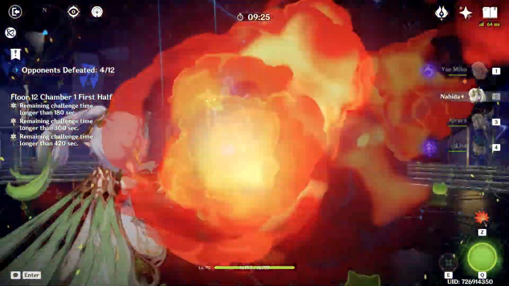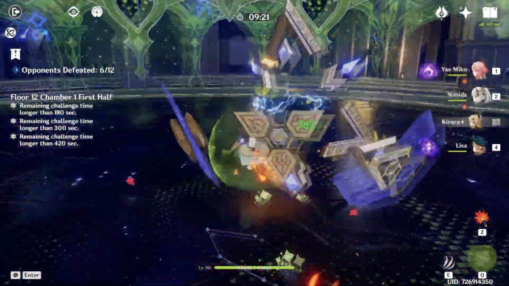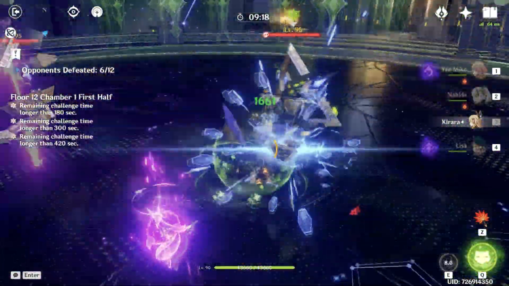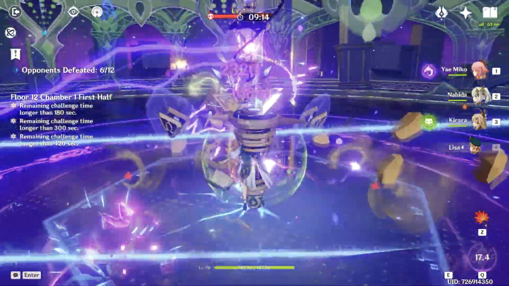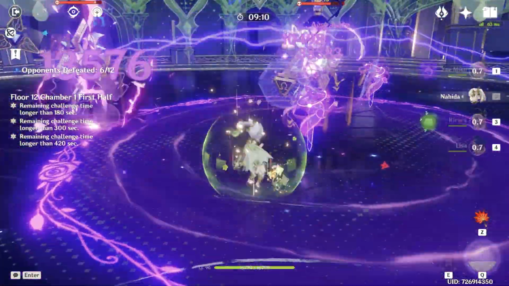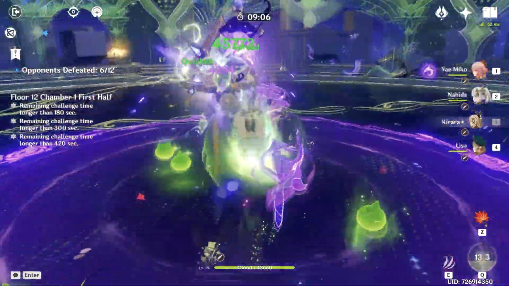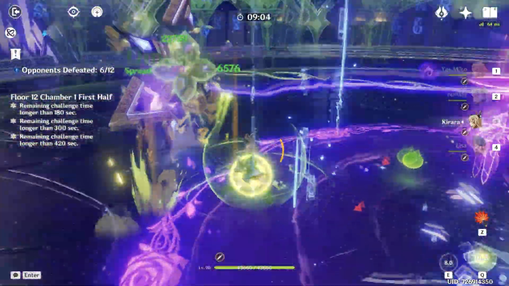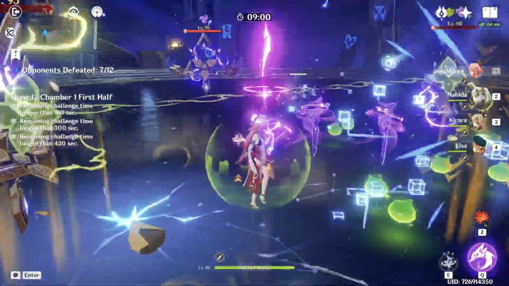And remember, we are not allowed to use normal attacks. So Nahida unleashing Battle Arena, Metal Doritos appear. So Kirara protects us, Lisa using her burst, Lisa recovering energy, and Yae Miko using her totems. We forgot to take a photo, so Yae Miko taking photo. Alright. Doritos just melting, they don't have any chance against us.